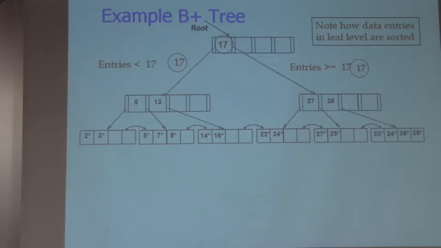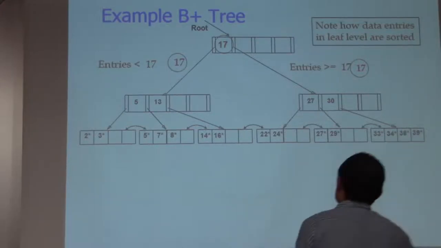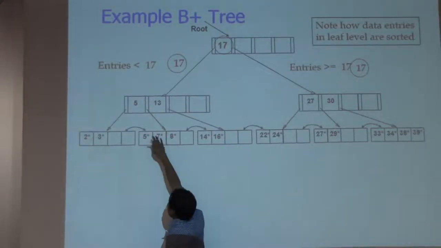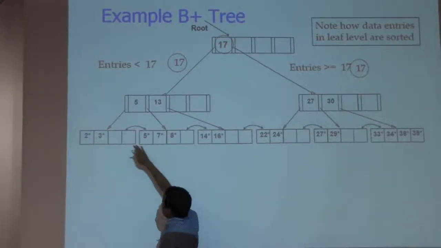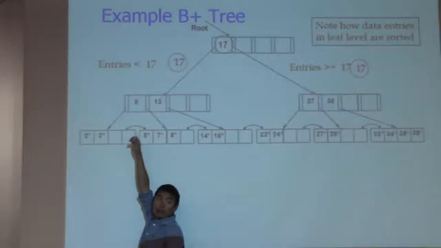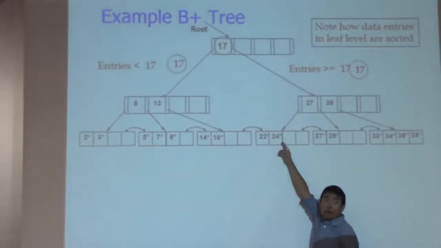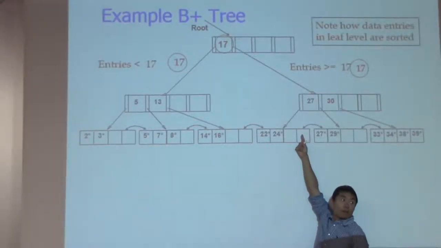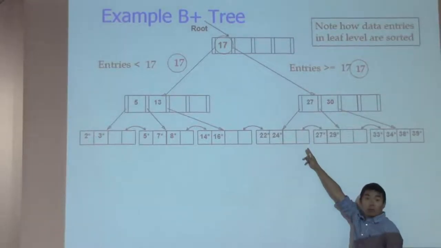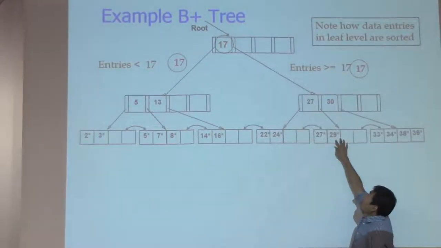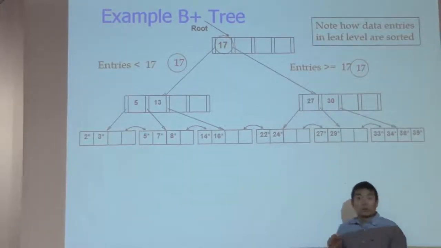Except that every so often, you will skip an entry from the level above. Why? Because you will have that leftmost pointer to use to index a page from the current level. I'll give you an example. This corresponds to an entry above, this corresponds to an entry above. Why does this not correspond to an entry above? Because you have the leftmost pointer to use for this. Now, coming to this page, you do not have to produce an entry for this because there is a leftmost pointer you can use. But once you have used that leftmost pointer, this will correspond to an entry above, this will correspond to an entry above.